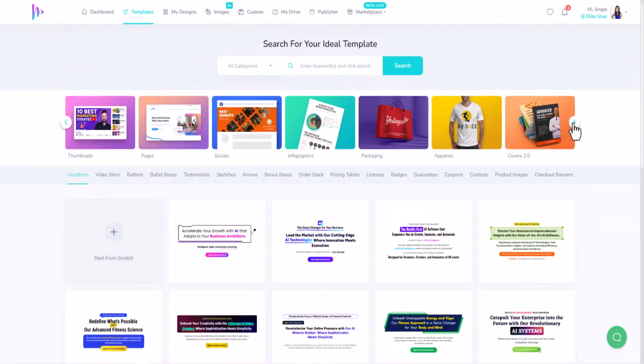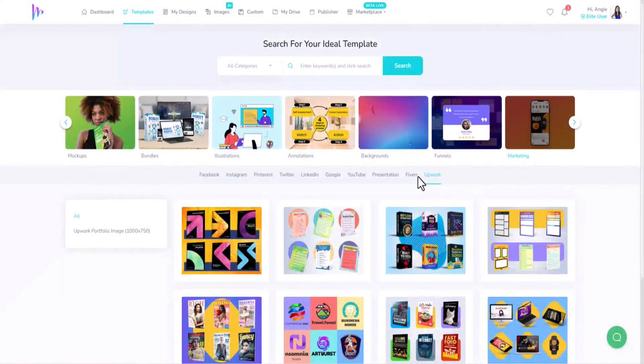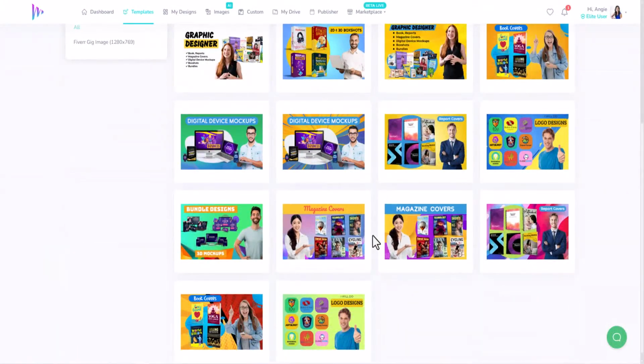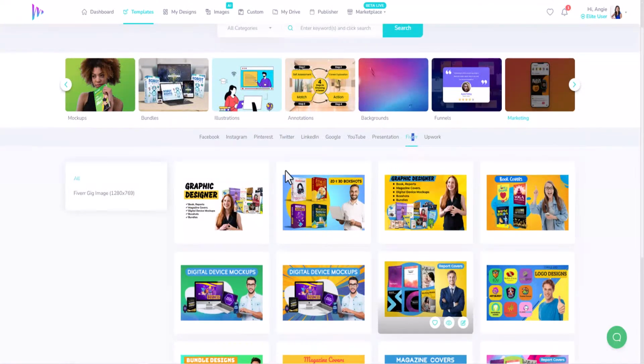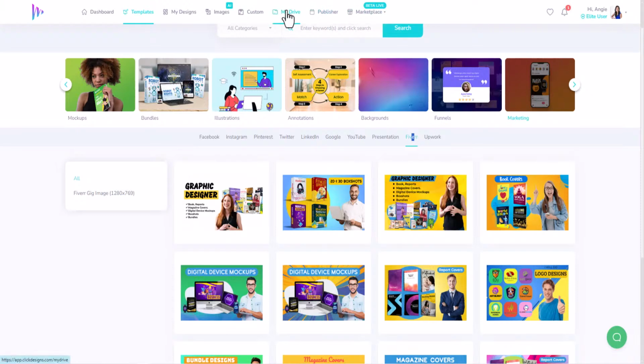Now, I want to shift gears a little bit, so I'm going to show you one last thing underneath marketing, Fiverr and Upwork, right? So you can create a little portfolio of different things that you're willing to offer, maybe that you're doing with ClickDesigns, or maybe you're doing with other things. And if you have the agency feature in your ClickDesigns, you can add that client to the agency features. You can add folders for them to dedicate to them. You can share that whole folder for them.